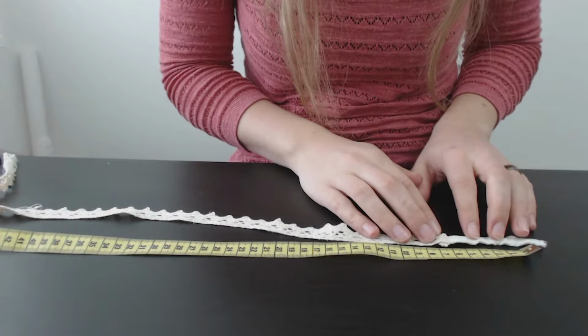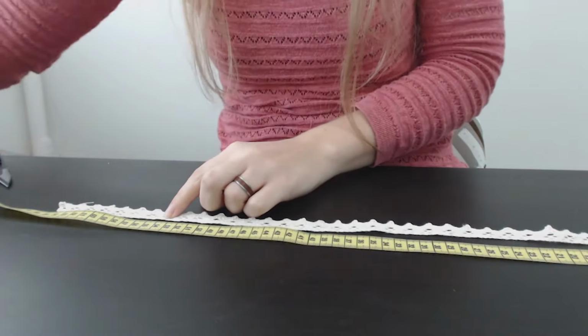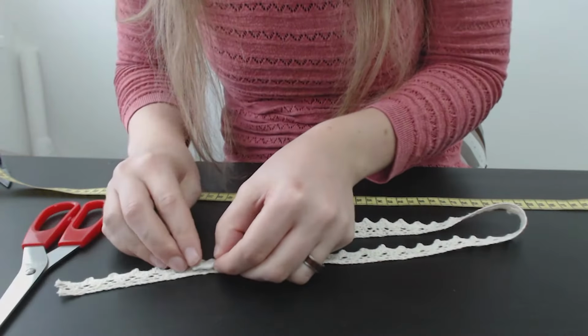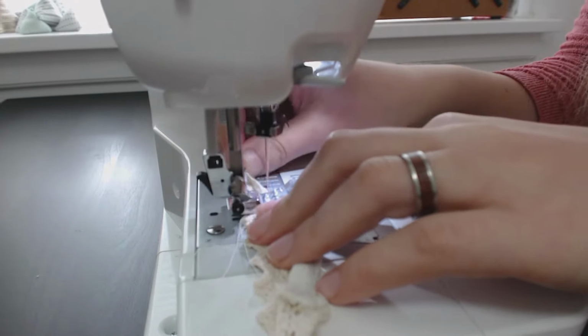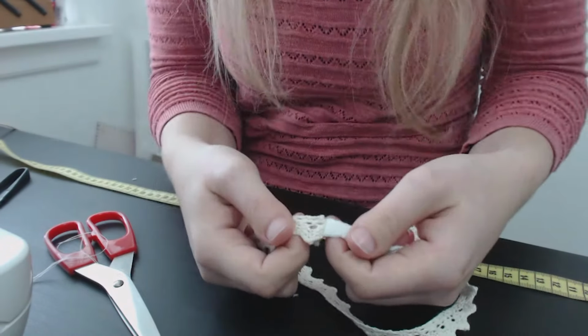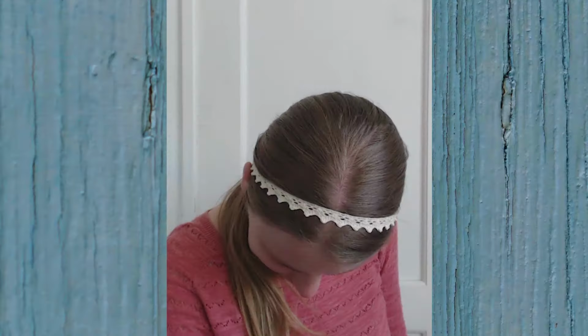Now check the length of your headband. The elastic will stretch, so make it a couple centimeters shorter than it needs to be. Place the other end of the elastic closure on the other end and sew it down the same way, first with a straight stitch and then finishing the edge with a zigzag stitch. To make the seam allowances lie nice and flat, stitch them down with a straight stitch. And the first headband is done!